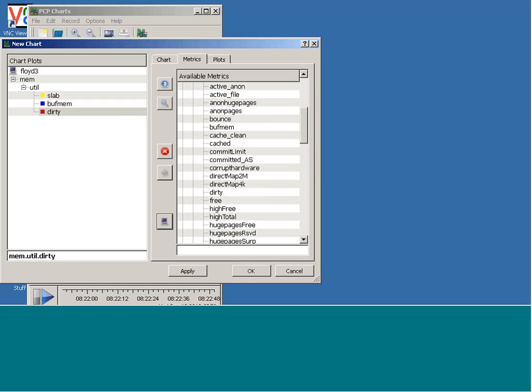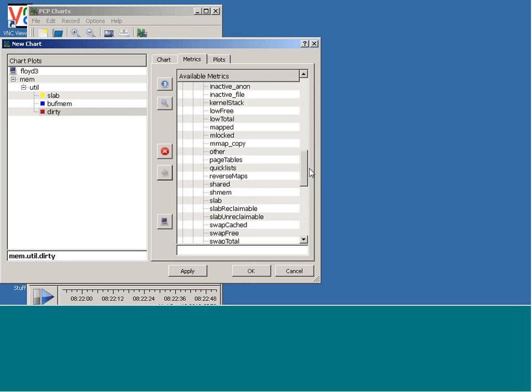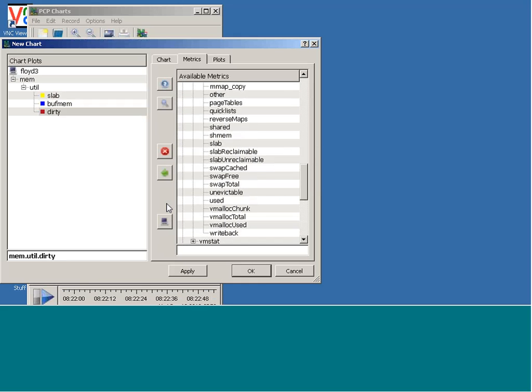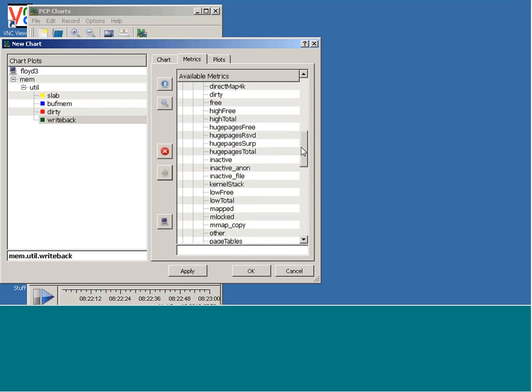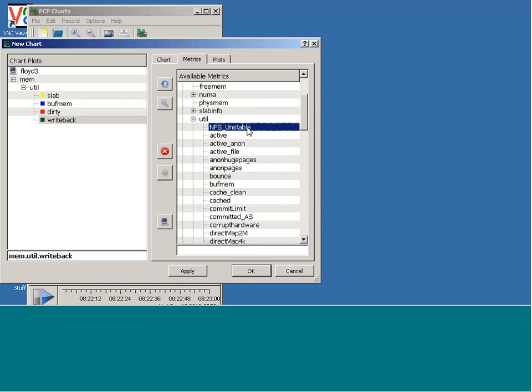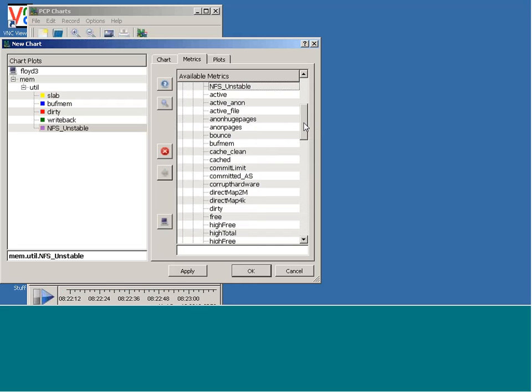And then dirty's data that's been written, once it gets marked to flush, then it's going to go to write back. And then if it's writing to an NFS server, it goes to NFS unstable. That was not available in SLES 11. That came out in SLES 11 SP2, I believe. And then after that, cache clean. So basically, if I write to an NFS server, it's going to go dirty, then write back, then NFS unstable, then clean.